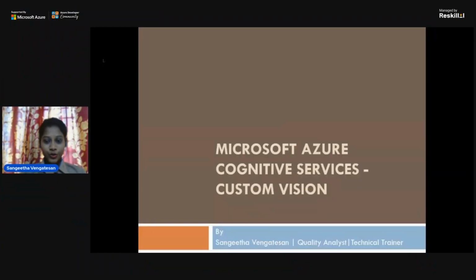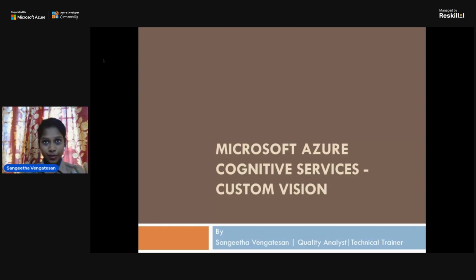So for today's topic, AI is booming everywhere now. So we need to know what AI is and what is behind it. Behind it, there is one service that is called Custom Vision. So now we are focusing fully on Custom Vision.